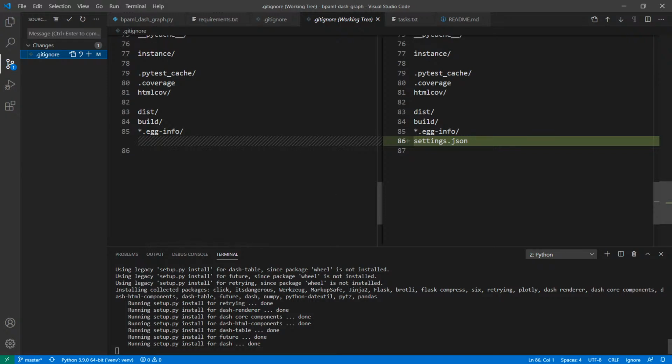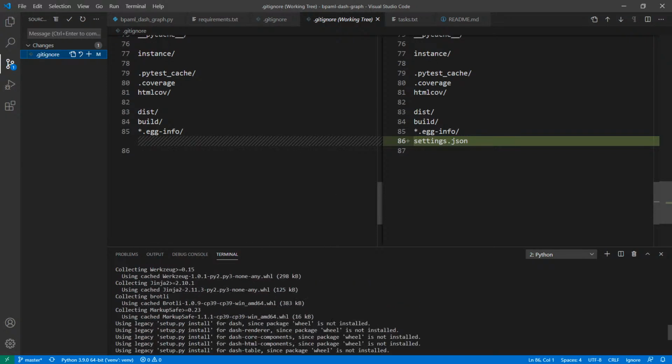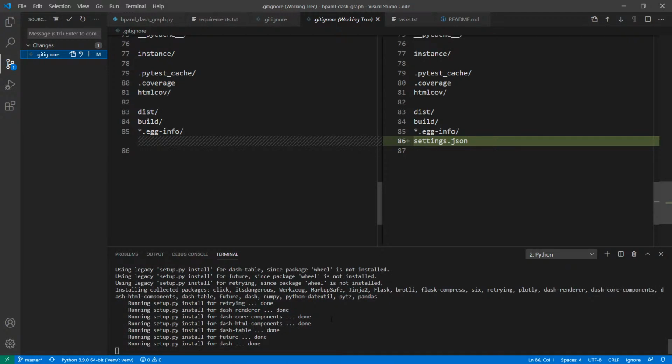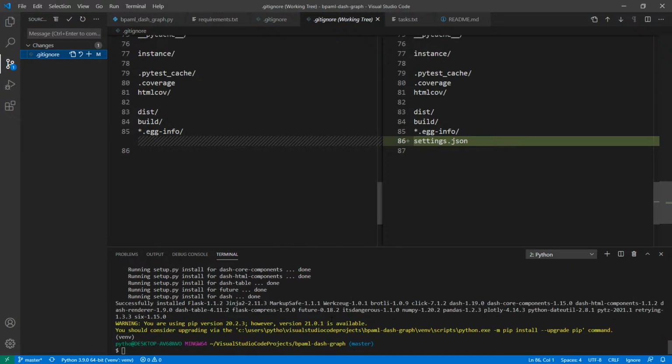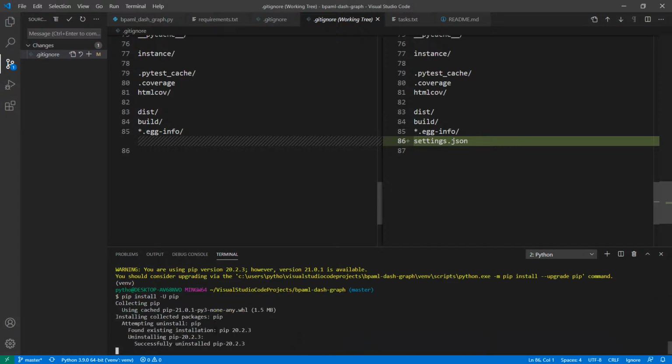You can see down here at the bottom we've got all these libraries that are dependencies that our libraries depend on, so they're just currently being installed. Okay, and that's finished installing. We got a warning from pip. If you want to, you can do that. So it's basically we want to upgrade pip, so I can do -U, or I could do --upgrade, pip install --upgrade pip, and that'll just upgrade pip for us.